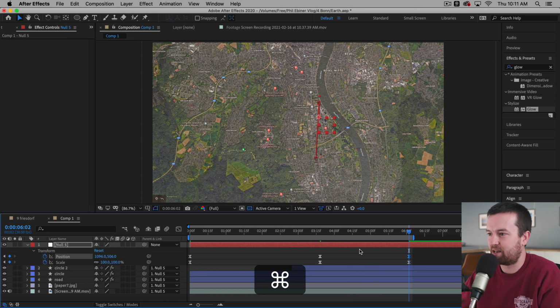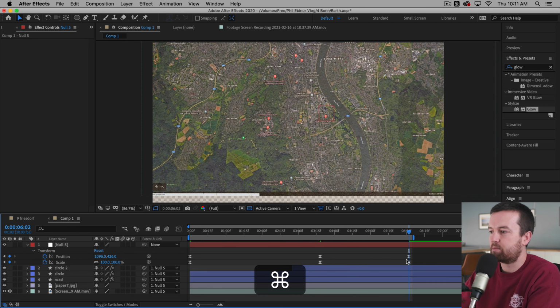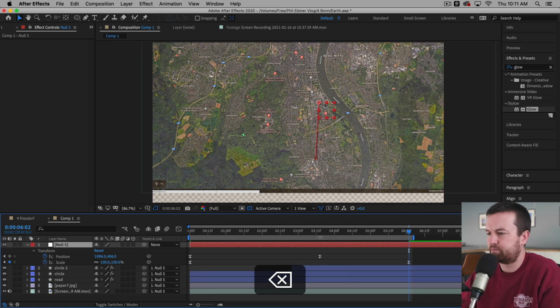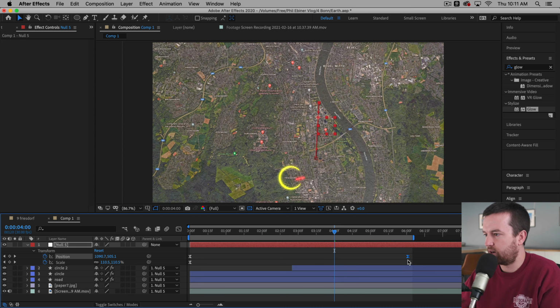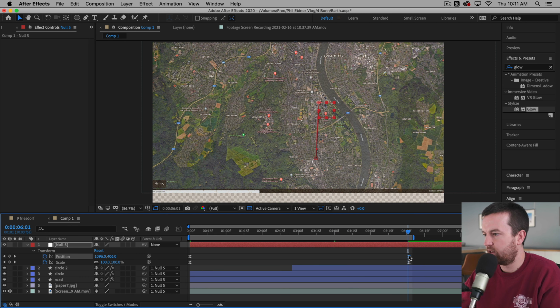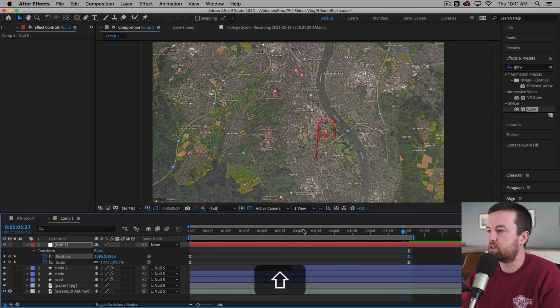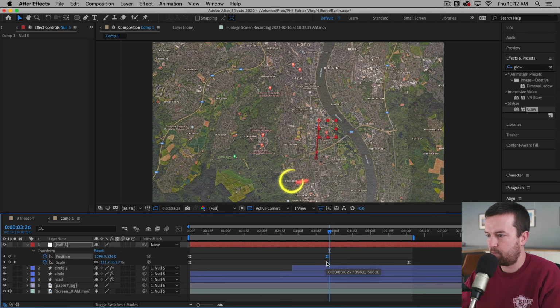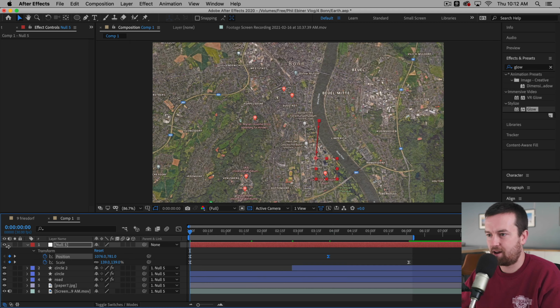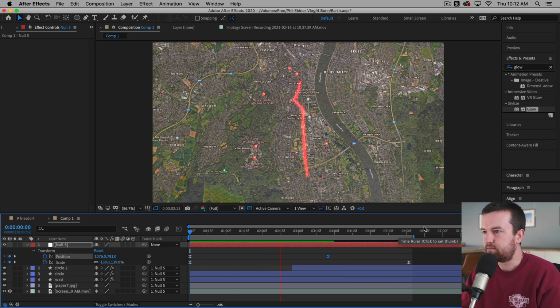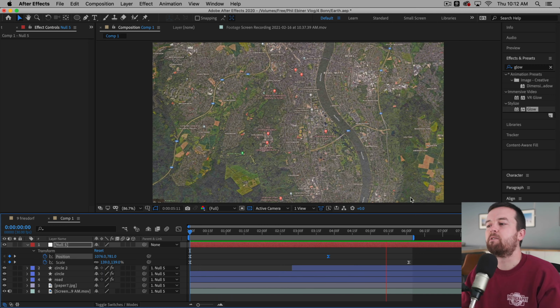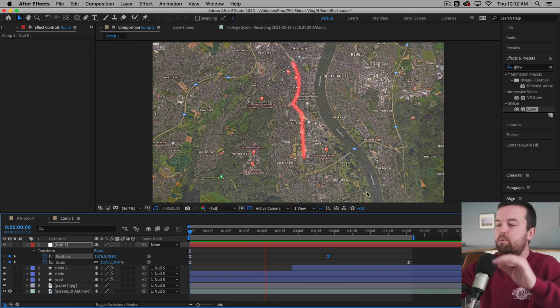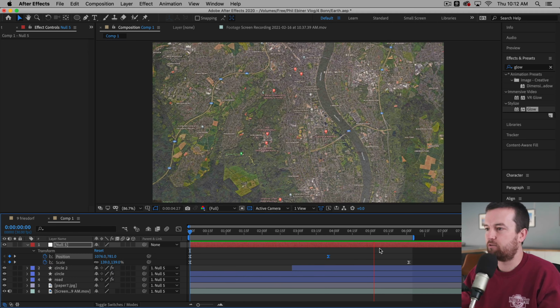Nope. Okay, I'm messing things up. So I could play around with these keyframes and make sure that it wasn't, let's see. What did I do? Okay, let's go to this last point. This is the life of an After Effects artist. Okay, so let's start that. So we're just going to go this way, but I want to get down here while this is animating on. So we're going to do this. I could have just hit the undo button, but you just have to play around with the keyframes to have it zoomed closer and then zoomed out, but it just takes playing around with the keyframes and the motion.